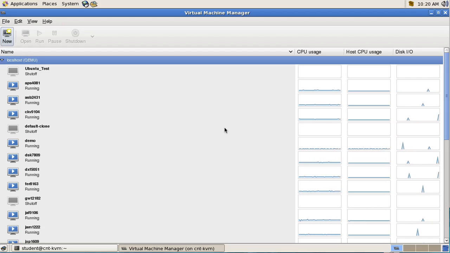So I'll show you a couple of different things you can do to try to solve the issue, in the order in which you should try them. If you can't connect to your system, meaning you get no route to host or the connection just times out, that's probably a network thing. After you verify that you're connected to the VPN and you can ping other things in the same subnets, you should try to ping 192.168.240.102. That would be the KVM server, or you could SSH into CNT server and try to ping your server from there to make sure that it's not a VPN thing.